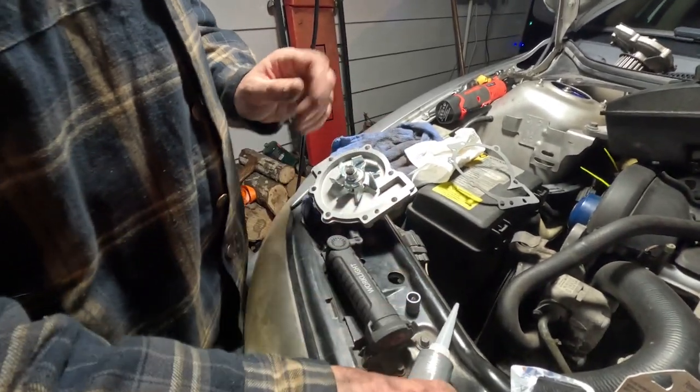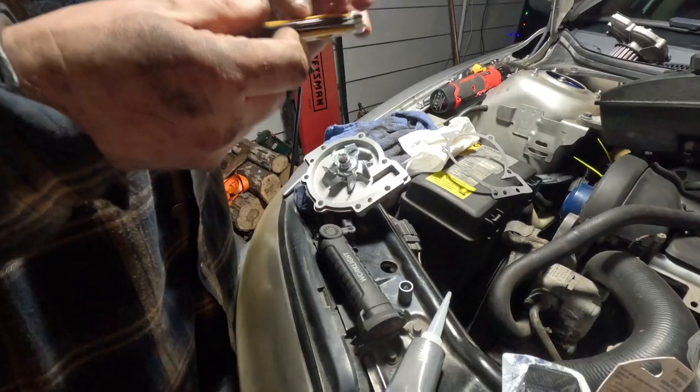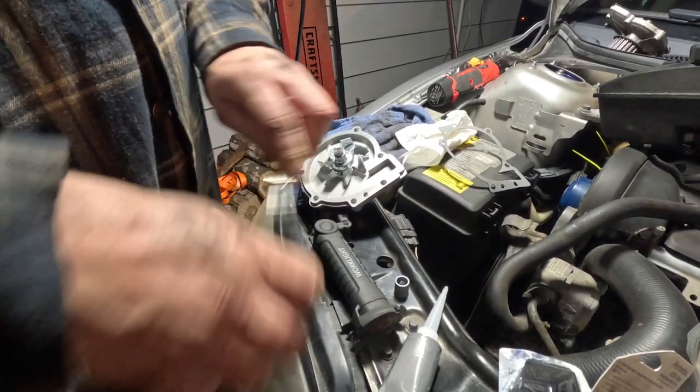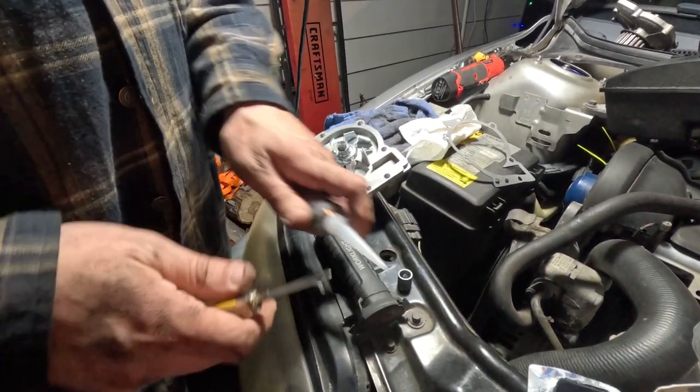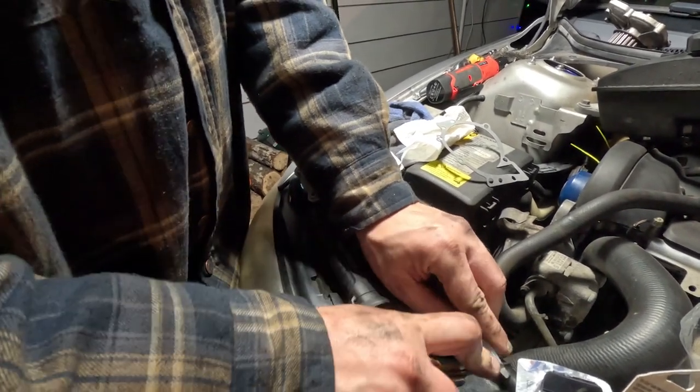Like I said, real thin layer. There's no need to put big old giant globs of it on there to where, when you tighten it down, it's going to be squeezing out every side. That's just unnecessary. So keep that in mind.